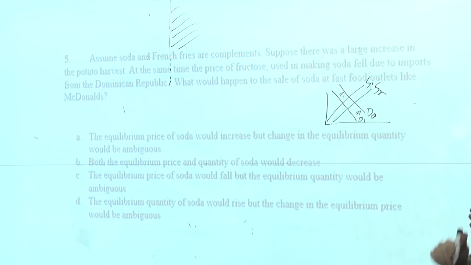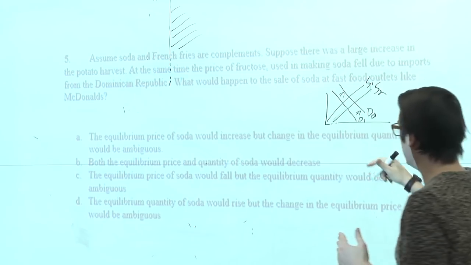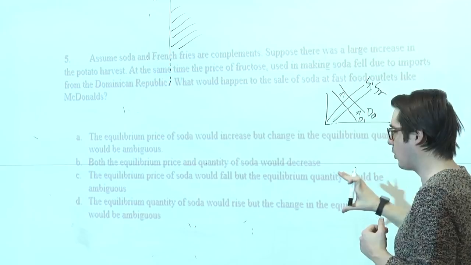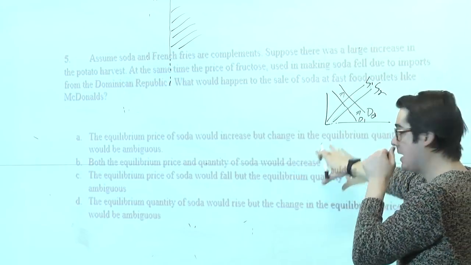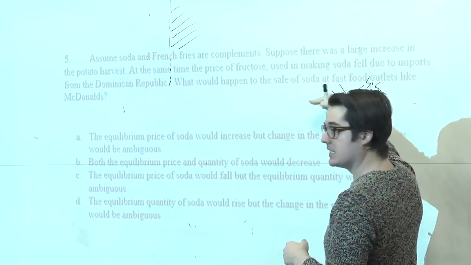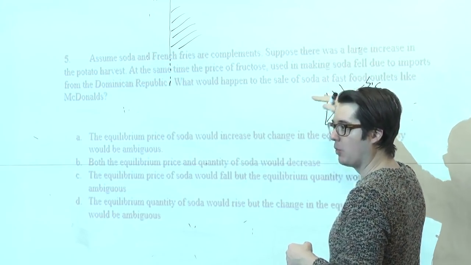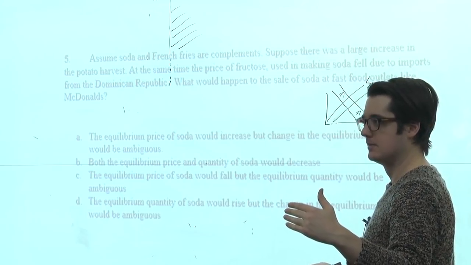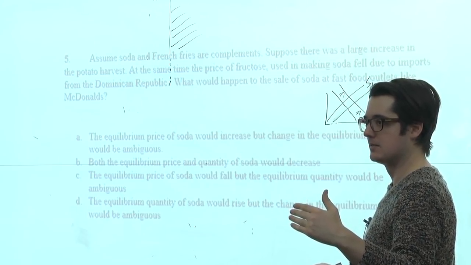One thing we know for sure is that quantity will go up, right? Increasing supply, increasing demand means that our quantity of soda is going to go up. Now, we don't know what's going to happen to price, though. As I drew it, it looks like price didn't change. But what happens if the supply increased by a whole lot? What would happen to price?